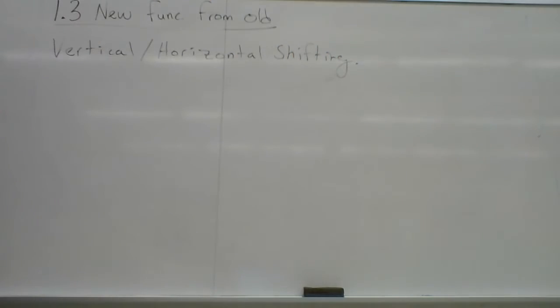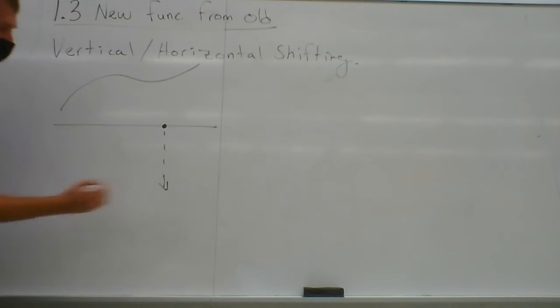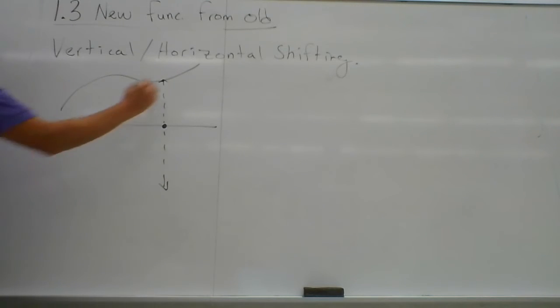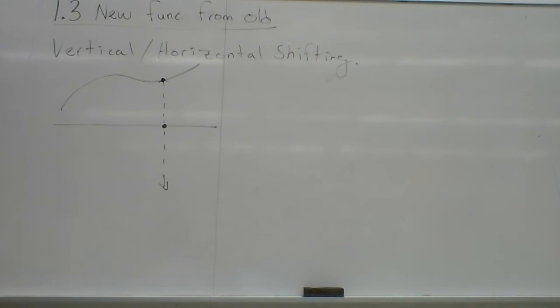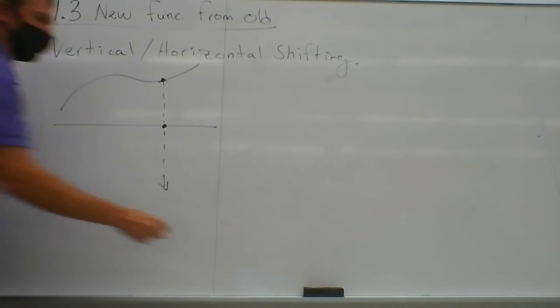So if we think about functions as graphs for a minute, we remember that every function satisfies the vertical line test. What that means, according to the definition, is that for every input, every x number along our x-axis, if we go up or down to the output of our function, it only has one. So if I pick some x, and here's my graph, if I go down and if I go up, I should only ever touch my graph one time, because to this one input there can only be one associated output. That's the definition of a function.